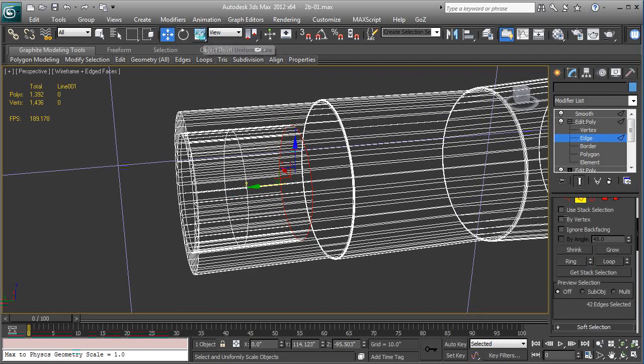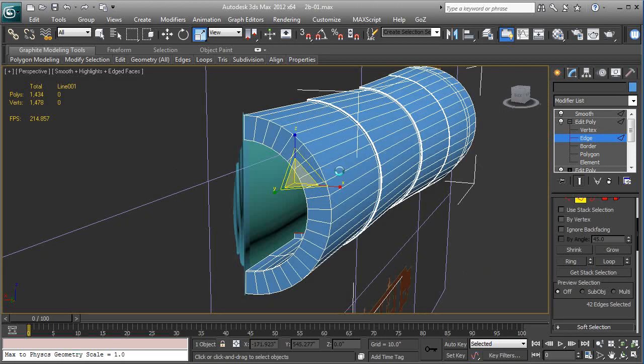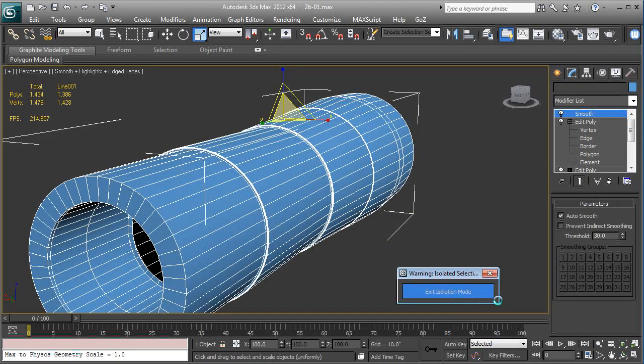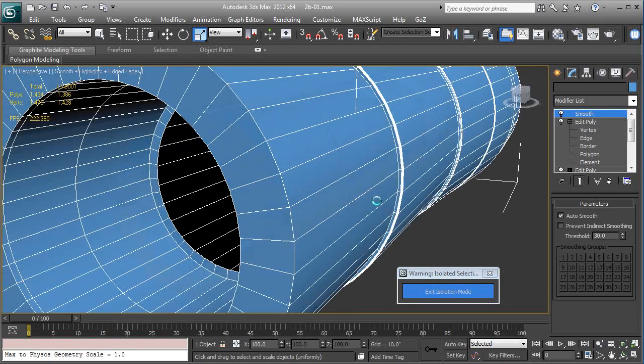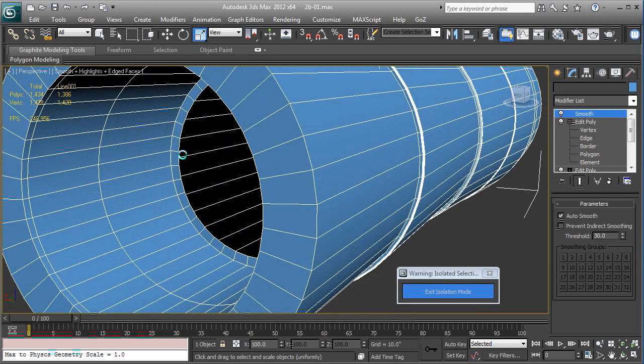And now I'm going to go to the Scale tool. I'm going to scale with the Shift key. And if we turn a little bit in perspective so you can see, I'm going to hit Alt-Q to isolate the mesh. And here's the isolation window, a little dialog that tells you that you're isolating the mesh. And there we go. You see this little inset, that's the end.